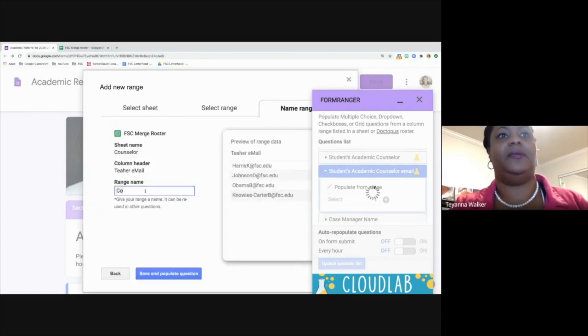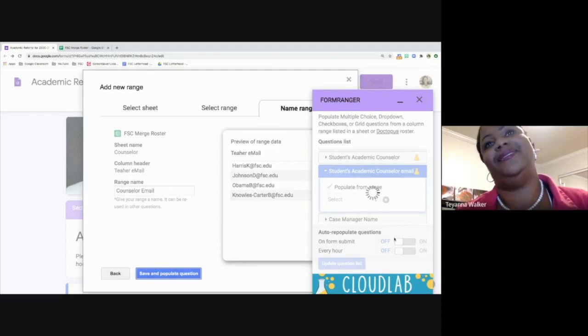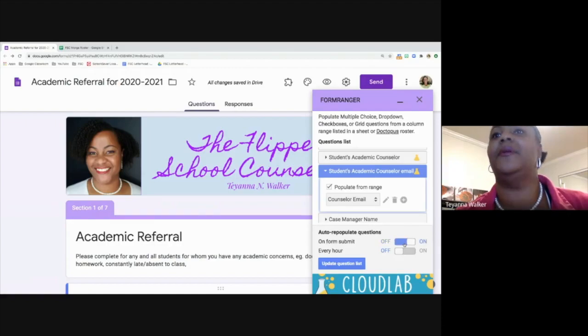And this is counselor email. To set it up to automatically populate, it's this question over here. It is still populating the counselor email information, so that's why it's not allowing me to go. So there we go. Now what I did was, for luck's sake, I put this on for it to update or repopulate upon submission. But what's really important is to make sure that it updates every hour. And so that is selected.